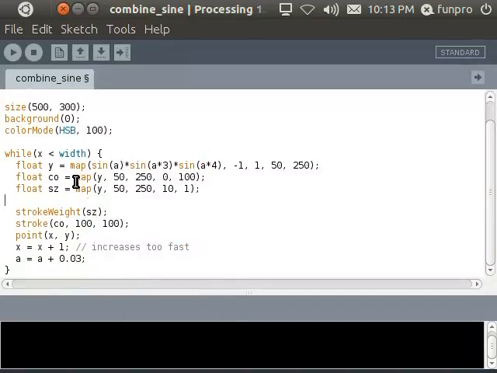So we've seen here how we can use map for other purposes. Here we are adapting the values, like the y values, which have this kind of range, which is okay for y values, but it's not okay for maybe colors or for sizes or the width of a line. So we just convert this from one range of numbers to a new range. This range, 0 to 100, is valid for colors. And this range, 10 to 1, is fine for the width of the line.